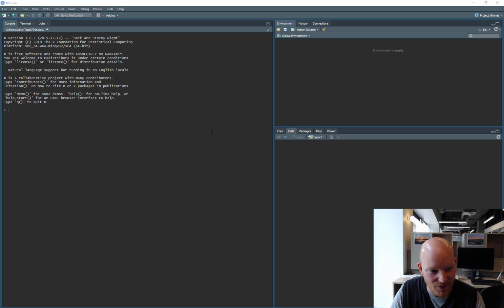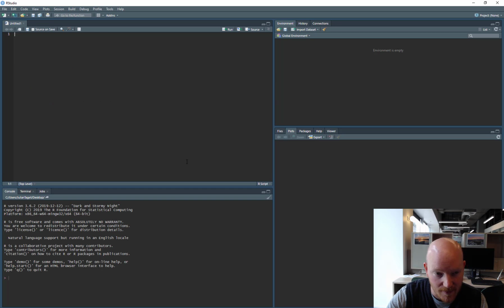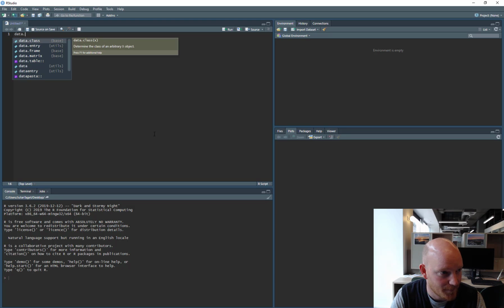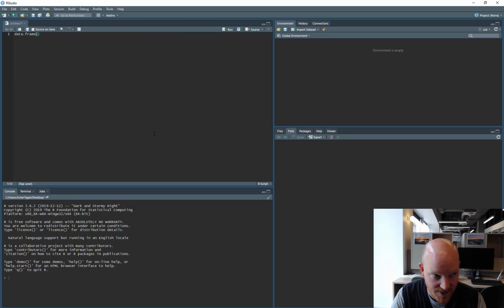Okay, so I'm all coffeed up and ready to go as we enter the real meat and potatoes of R, and that's working with tables. Straight off the bat, Control Shift N, let's bring up a blank script, and let's make a table. In base R, there's a function called data.frame, but we don't actually use this anymore. It's been replaced, and I'll tell you why in a second.